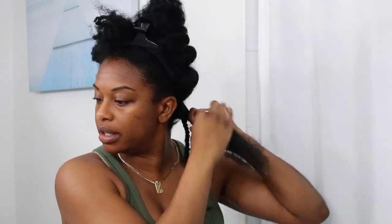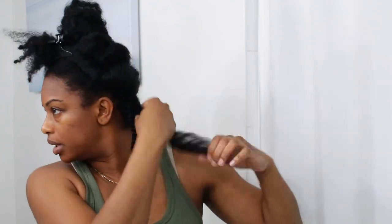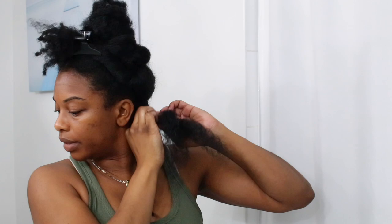I did go in with a good bit of product, and both of these products contain water. All right, moving on to the next one. Again, just swiping it with my fingers, making sure to get those roots and down to the ends. Then going in with, let's do half a pump this time. I used a little bit too much in the last one. And just swiping that through quickly. And then splitting that section into 2 and twisting.